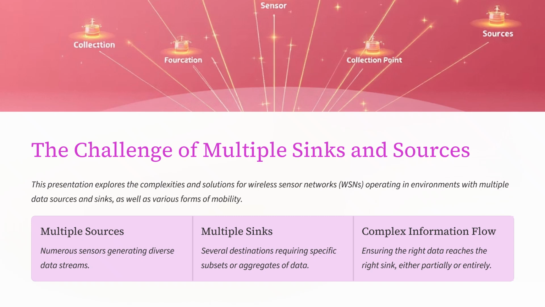Similarly, you can have multiple sinks also. One single source will be there, and from there you can transmit to multiple things. It is like an intelligent building, where the details of that building are available to all the persons who come and view the building, by sending them to their handheld devices. So we call it multiple sinks. We always have a complex information flow that will reach the right sink even though you have multiple sinks available.